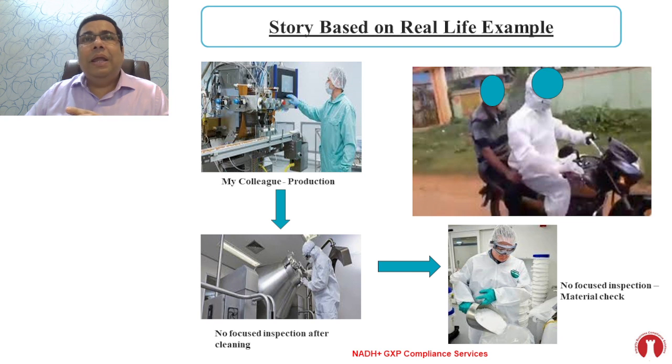At that time, I was there from quality assurance and he was there from production. Also all the related departmental and cross-functional people attended this meeting. And the material of the next product that was added was a very small quantity of API, which leads to sudden reduction of the blood sugar level in the body. The quantity of API per batch was very small, maybe 50 to 60 grams in a whole batch.